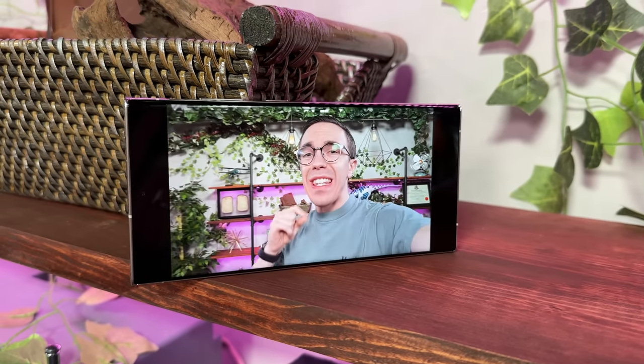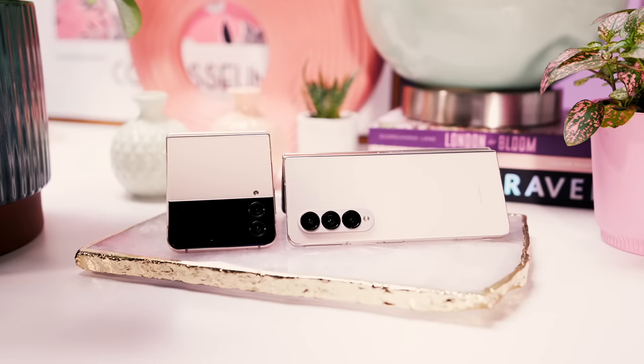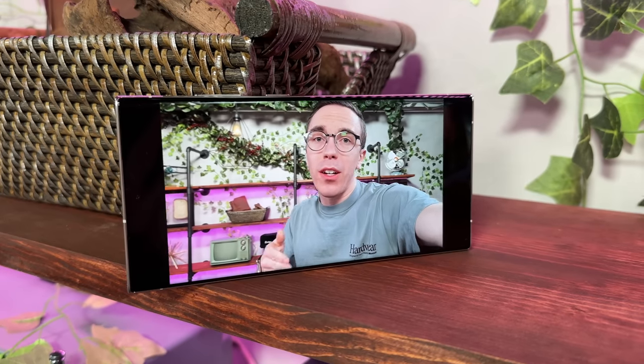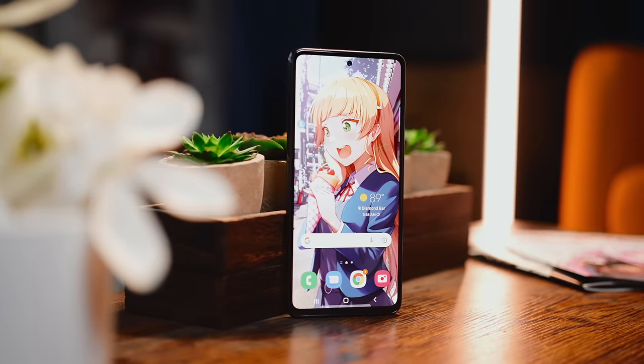Here's the thing: the Galaxy S23, specifically the Ultra, is a very, very nice device. The problem is the level of innovation — Samsung are taking baby steps when it feels like the industry as a whole is taking much, much bigger leaps. Even when you look at Samsung's own foldable lines over the last few years, they have come so far. And yet going from the S21 to the S22 to the S23, yeah there are upgrades and differences, but they're very minor in the grand scheme of things. When companies like Google are super competitive on price and companies like OnePlus are hungry for Samsung's market share, it feels like Samsung are resting on their laurels.